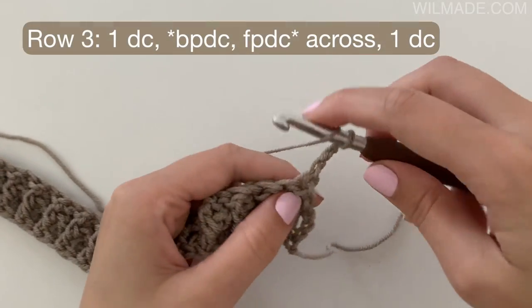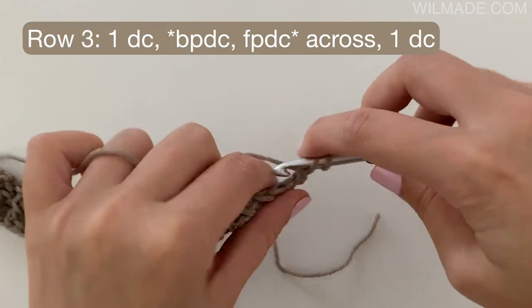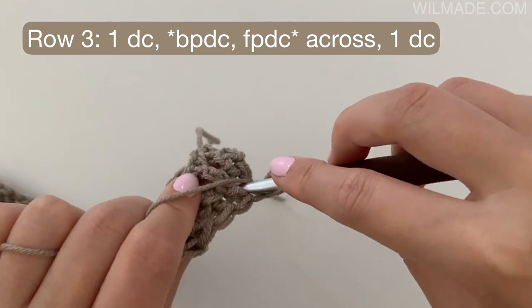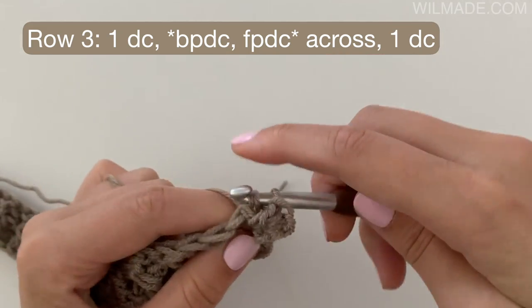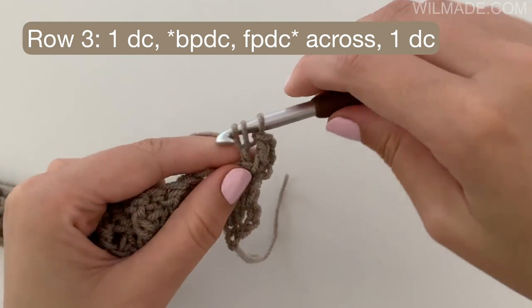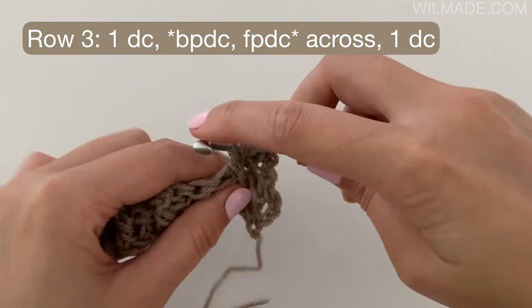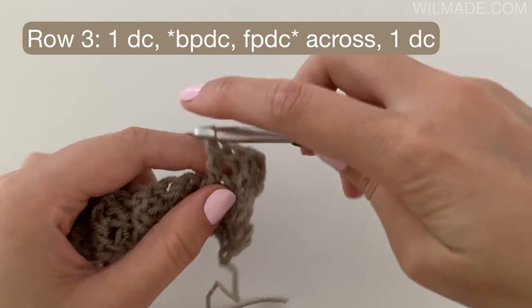In row 3, we will start with a double crochet in the first stitch and repeat the following till the end. 1 back post double crochet in the next stitch and 1 front post double crochet in the next stitch. Repeat to the end.